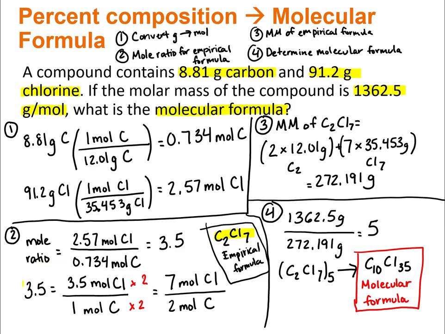So how do we do there? I'm color coding here so that you can kind of track it if you need to look back at it. Y'all know I like the colors. It would not be complete without colors everywhere. This is as complicated as it gets. You have a percent composition, you figure out the empirical formula, then you determine the molecular formula.